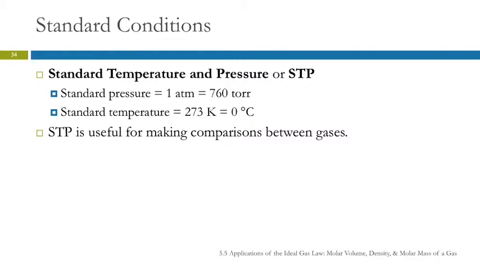Standard pressure. Standard temperature is 273. It really should be 270. Oops. It should be 273.15, or 0 degrees Celsius. What's significant about that temperature? Freezing point of water, okay? So how do you make something be 0 degrees Celsius? You submerge it in ice water. So this is a convenient temperature.